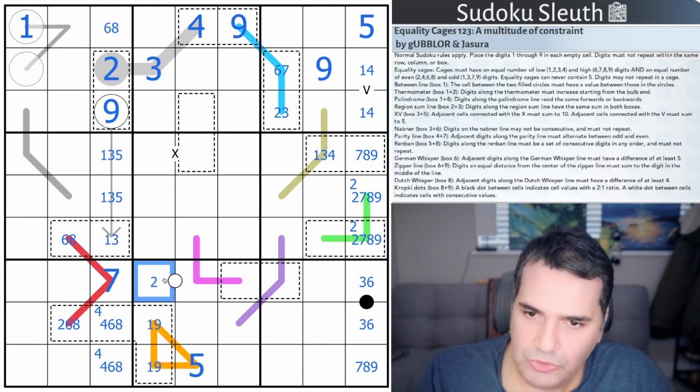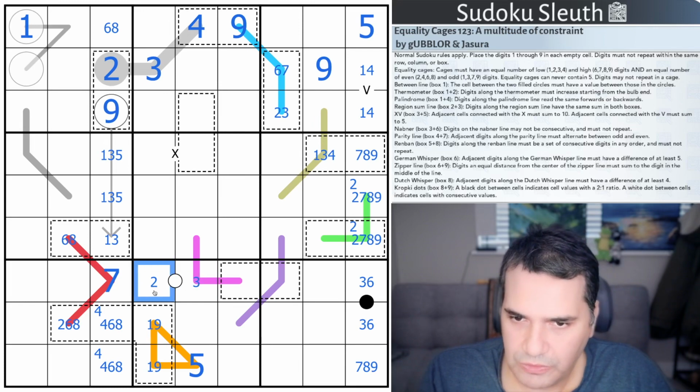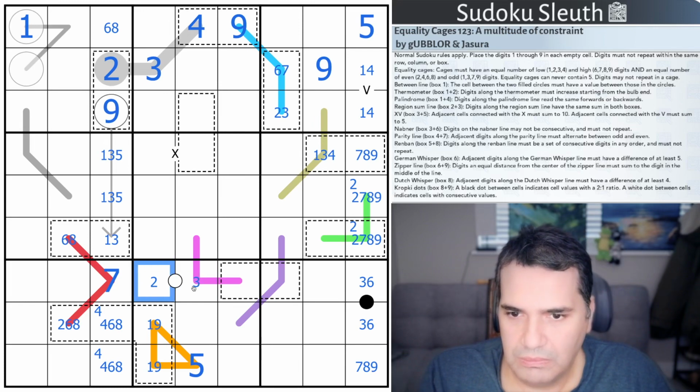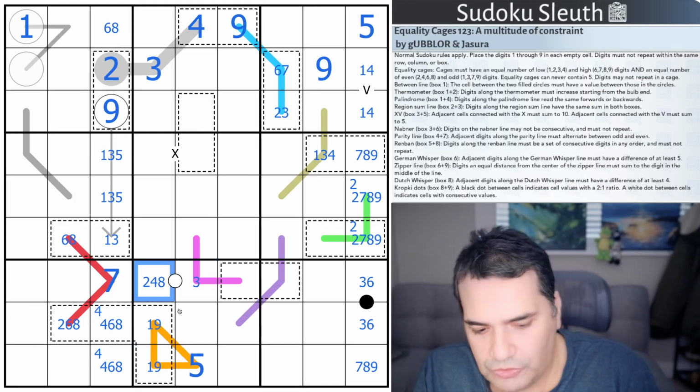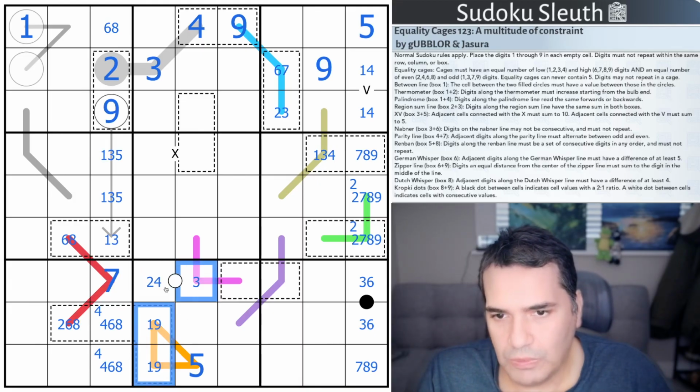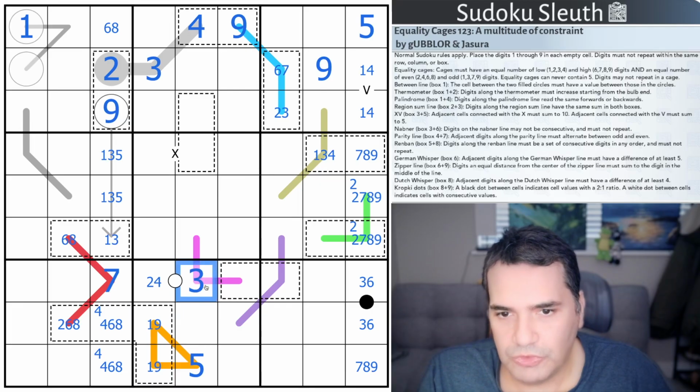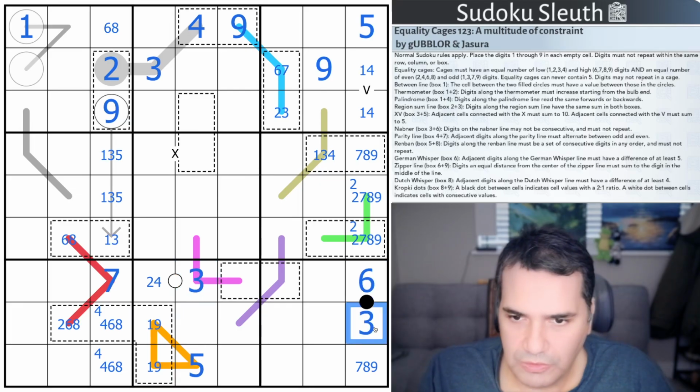So if this is 2, that's 3. If this is 3, that's 2. Oh, it can't be 3, never mind. If this is 4, can't be 5, that's 3 again. Can't be 5. Can't be 6 because it's 5 and 7. Can't be 7. Ridiculous. Can't be 8 because it's 7 and 9. And can't be 9. So this is 2 or 4. And the 2 can't have a 1 and the 4 can't have a 5. So this is always a 3. Which gives me 6, gives me 3 in one of these two cells.